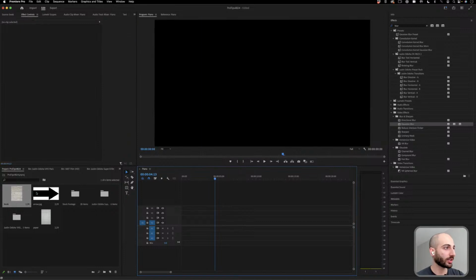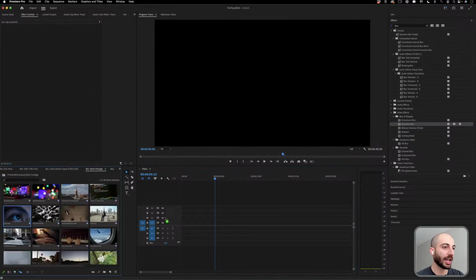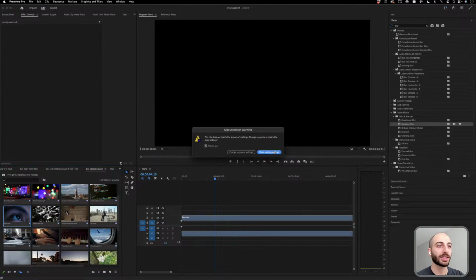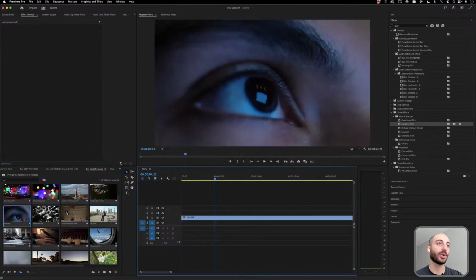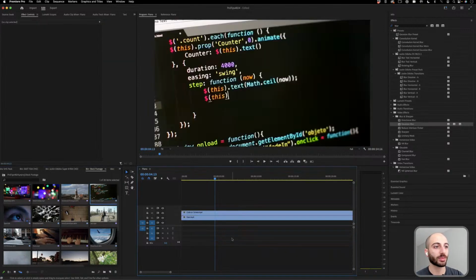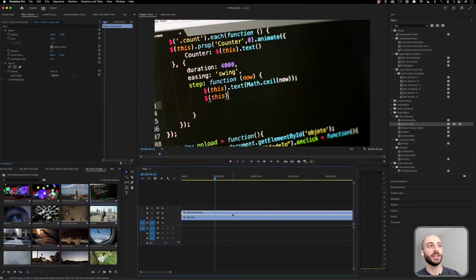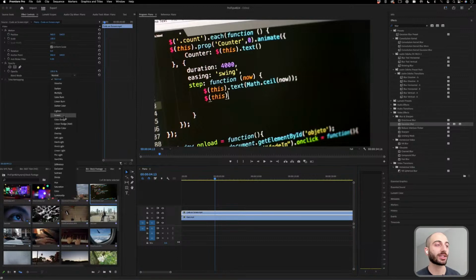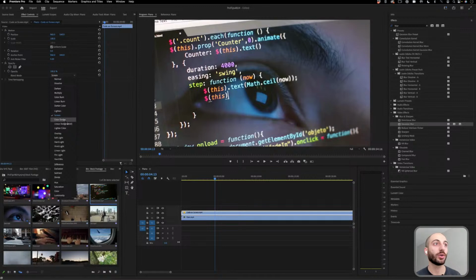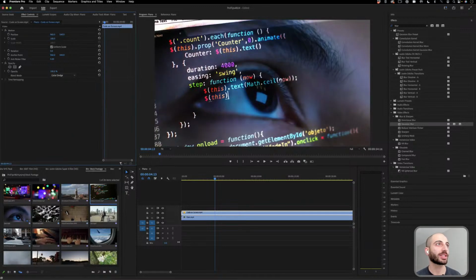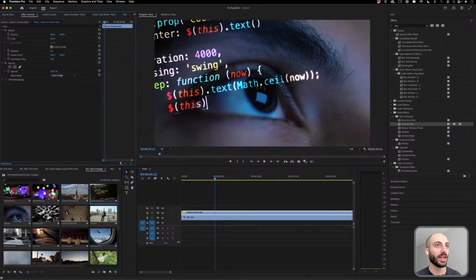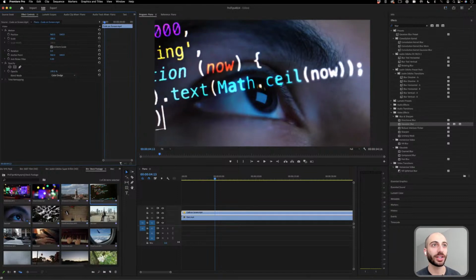And I wanted to show another cool example here. Let's say I have a clip like this eye close-up, and I wanted to sort of show what the eye is looking at on the screen. It's got some code here. Because this code is bright whites and blues and oranges and a dark black background, this is the perfect sort of thing to set to a blending mode like screen or lighten or color dodge and maybe scale it up a bit. And now, I mean, that's pretty cool right there.